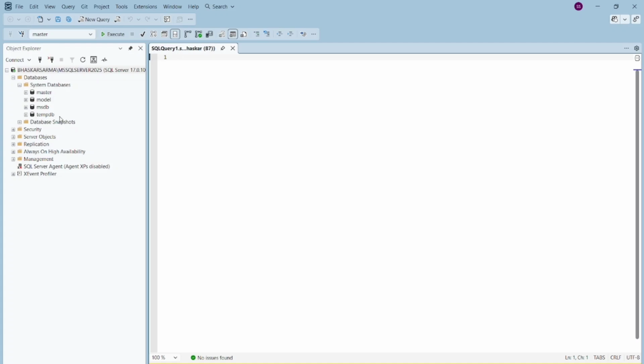So guys, in today's session we are going to understand each of these system databases in a simple and easy to understand way. We will learn what each system database is, why SQL Server needs it, what kind of information it stores, and where it is used in real world scenarios.